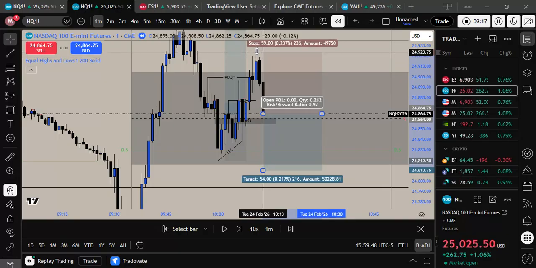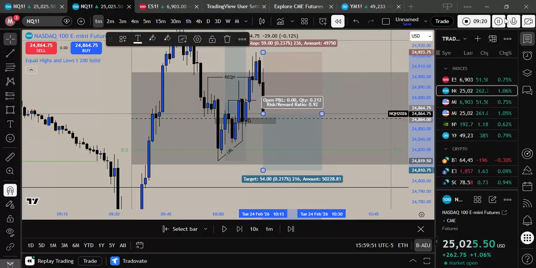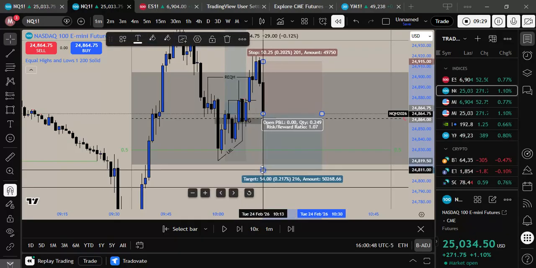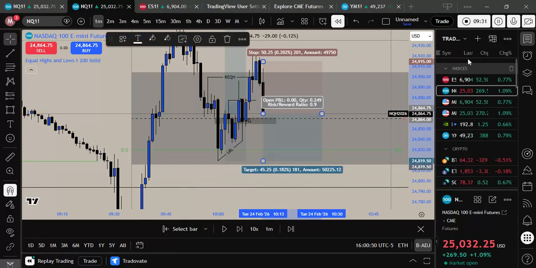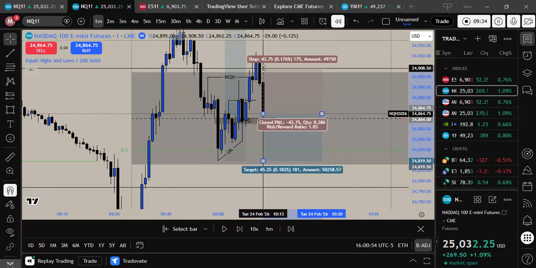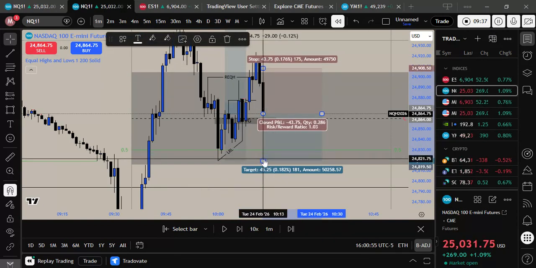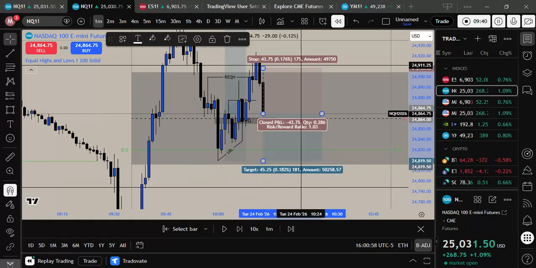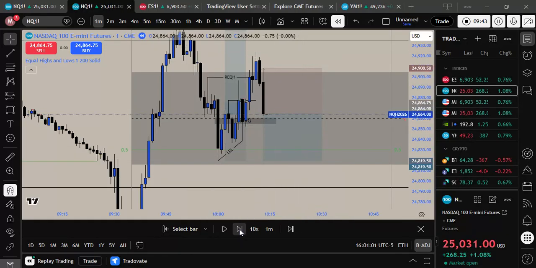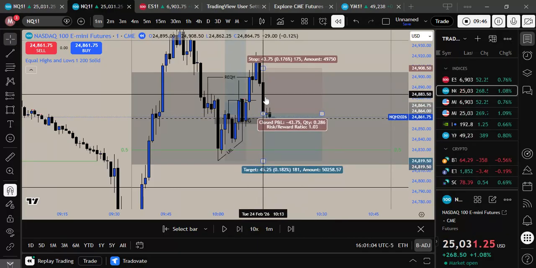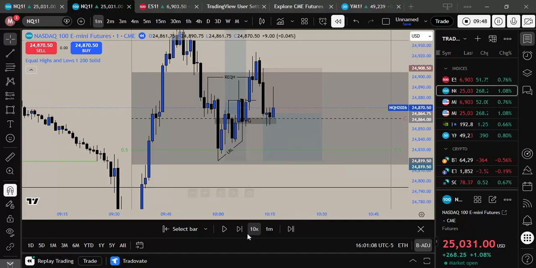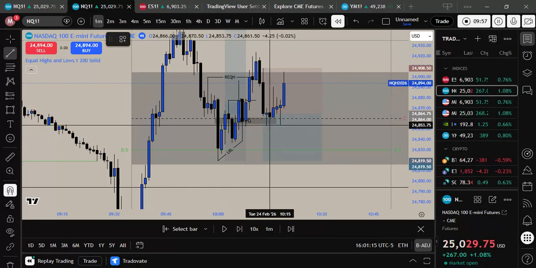Right. So, took a short here. So yeah, I took this short. Looking back in hindsight, it was bad because even the risk reward was bad, right? I was thinking we wanted to resweep this low, right, and then get the long from there. What happened? We then made this 1 minute bearish gap. We tap into it. Once I saw we were going back down, I added 1 micro, and then I got messed up. Okay.